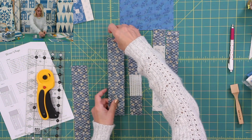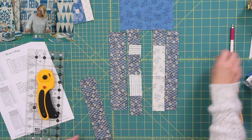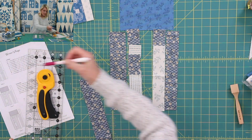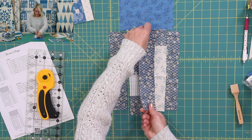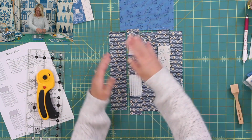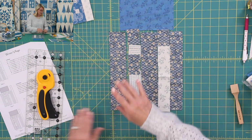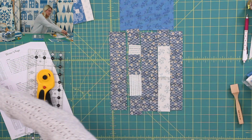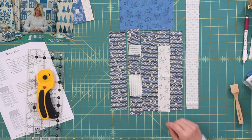And this is what I do at home. When I'm cutting my pieces, I follow the recipe. Remember, we talked about it. A, mark it off. B, mark it off. I cut the pieces and I place them right next to me on my little design area, right by my sewing machine, so that way I have all my pieces. I marked it all off. I cut it. Ooh, I'm missing a sashing. Don't forget that sashing right there, beautiful sashing.